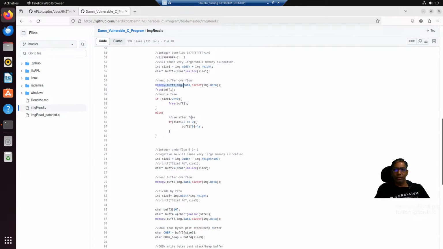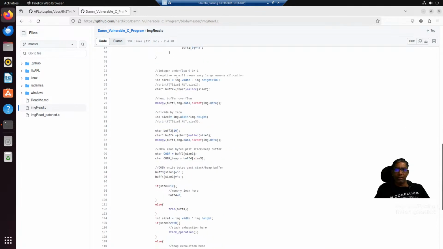Then there is a use after free as well. So we are allocating this buffer, and we are freeing it over here, and then we are trying to use that freed buffer. That is a use after free. If we are freeing it again, like here we have freed it and we are again trying to free that, then it is a double free. And then there is integer underflow. It's like the reverse of integer overflow. You can go to my workshop if you want to know more about these vulnerabilities and if you want to see some real world examples.